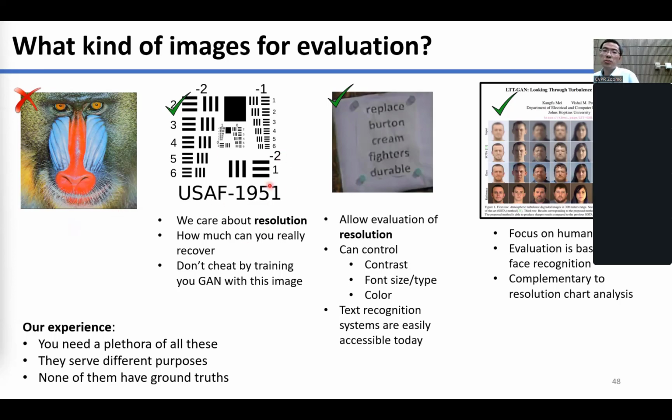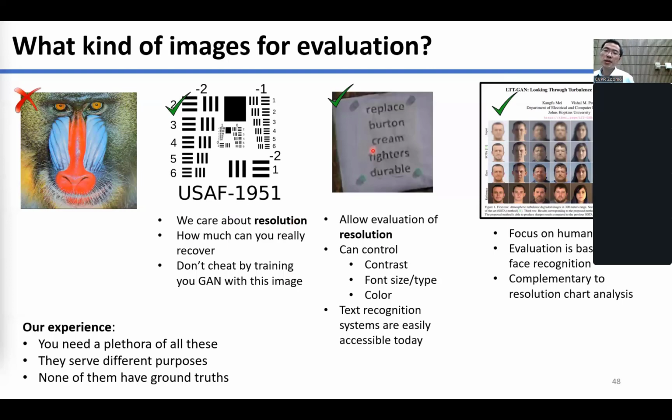You talk to any people doing turbulence restoration in DOD and DOE, they cared about resolution. So the standard thing they ask us to do would be how much can you recover? By how much I can recover is that you put up this resolution chart and see which level you can recover. Now, a remark here is that, guys, please don't use GAN in this case, because if you use GAN, you train on this image, of course you can recover, but let's not cheat. Let's not cheat and see how much we can recover.